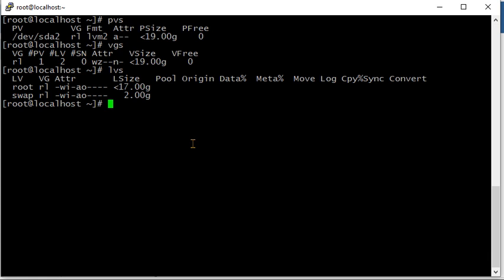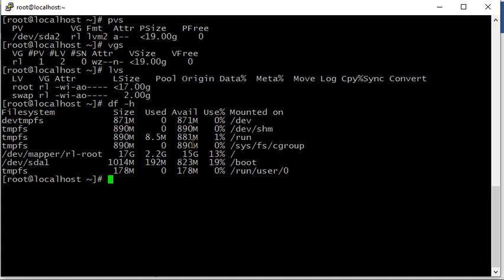Now how will you check what the mount points are? df -h. This command shows the mounted file systems, because we refer to these partitions as file systems. You can see the name, which you can define for these groups as anything appropriate. For example, if it is for an application, then vg_app or something like that, which we are going to create.